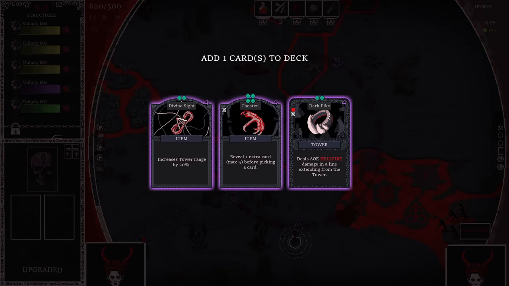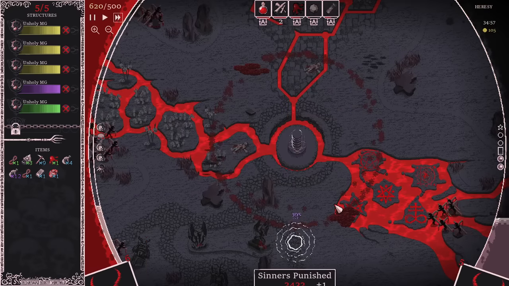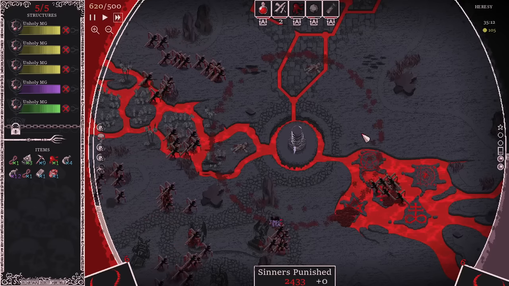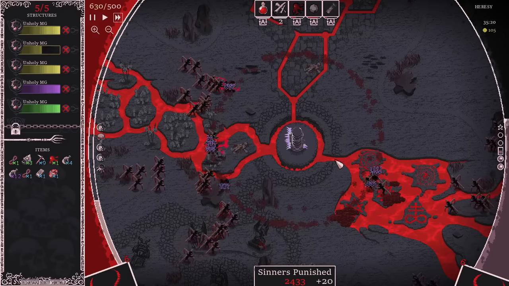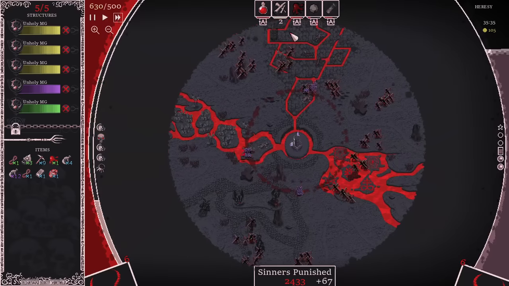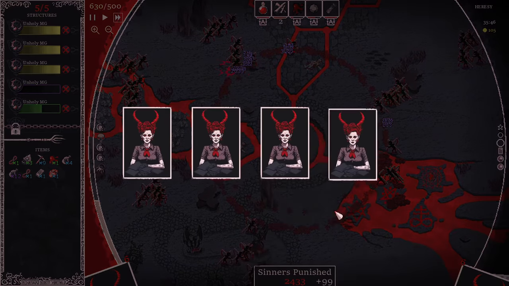Attack range. Thank you! Yes, now I have attack range, because attack range was the one thing I was missing from the deck. And now we're gonna just start upgrading my stats. Damage, attack speed, and range. That's it. We want to be covering the whole screen. I want to drop everything from the whole board. This is the highest DPS.